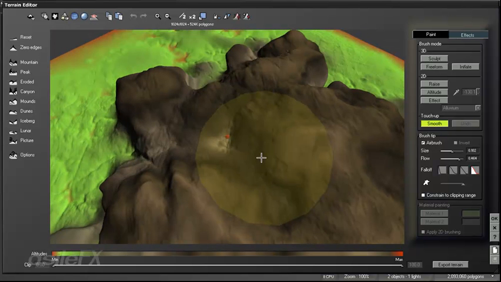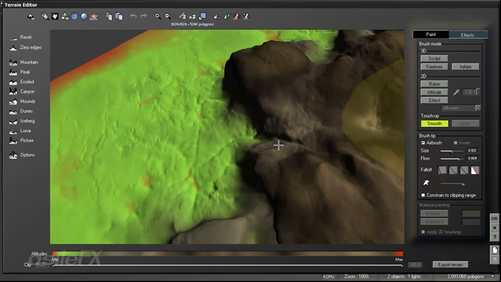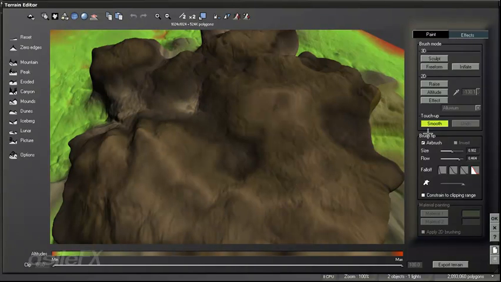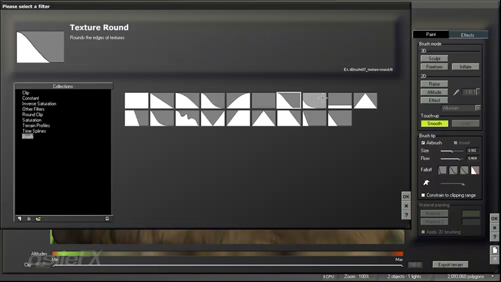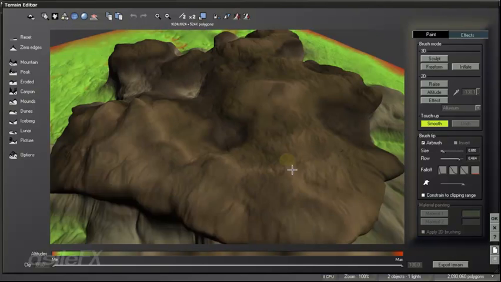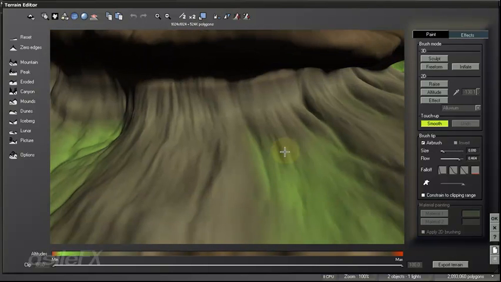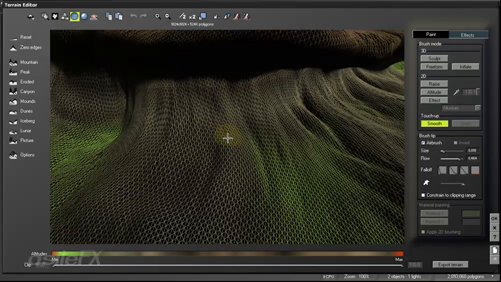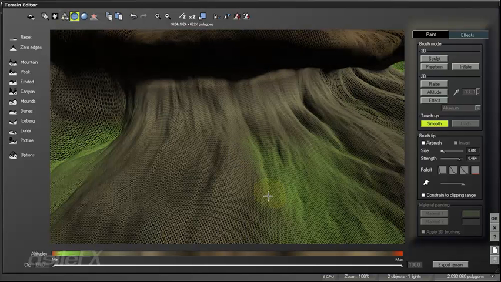So now I want to increase the overall resolution of the displacement layer. So I am going to load in my no effect filter, reduce the size of the brush, and switch to the wireframe mode, and we can start to subdivide.